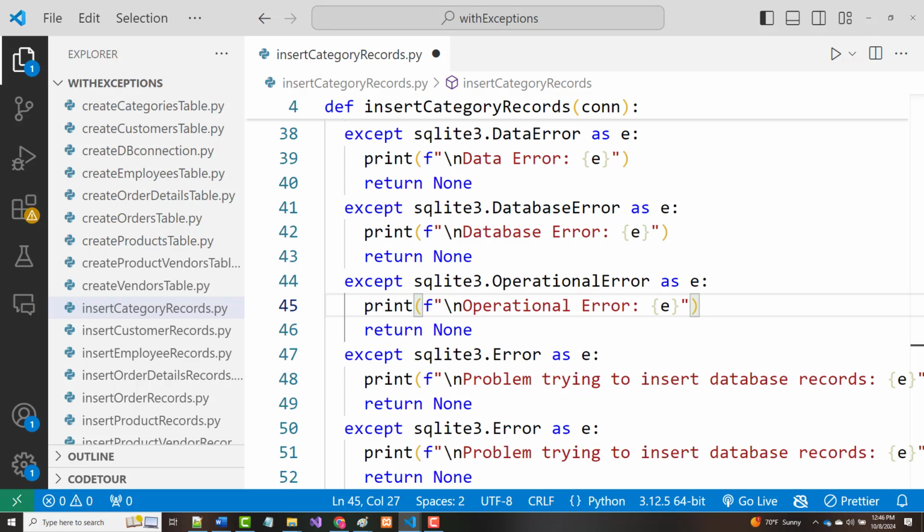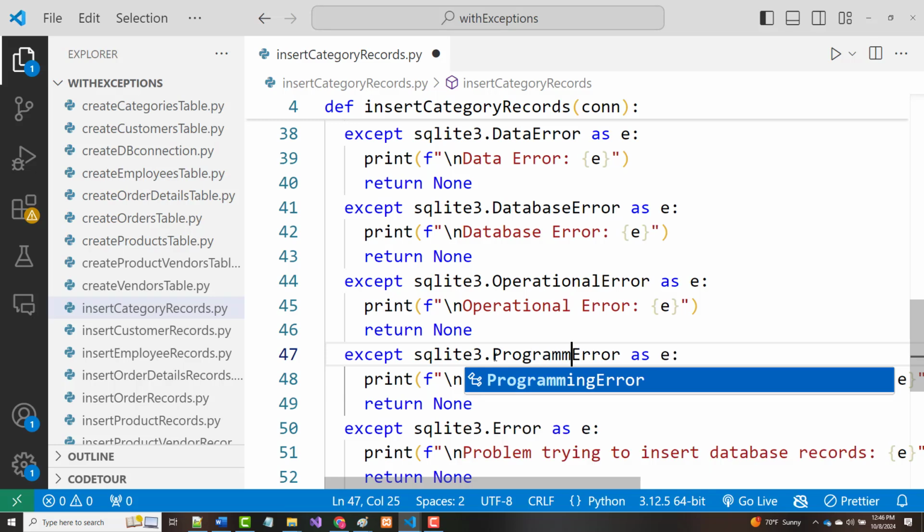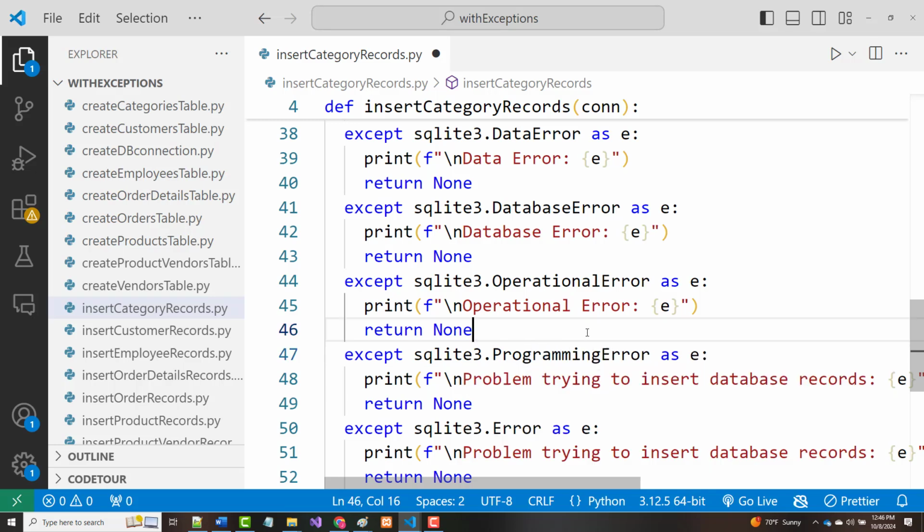And finally, we'll put in a programming error. Now, when I wrote this program, and this is all my stuff, so again, if something doesn't work, it's all on me. All right?